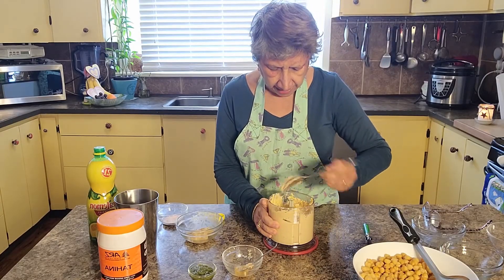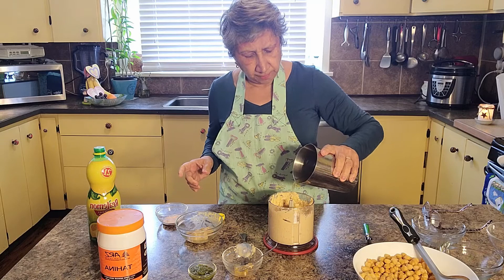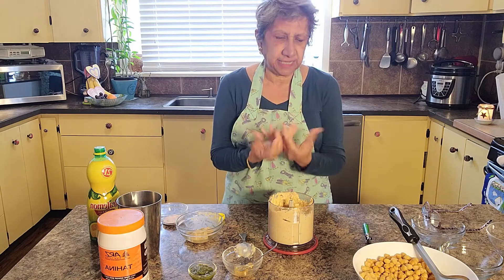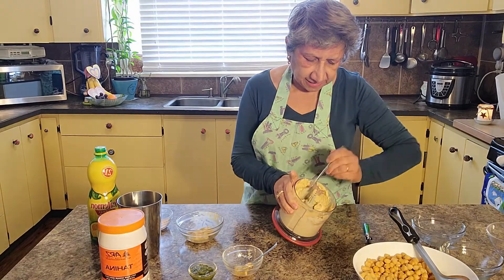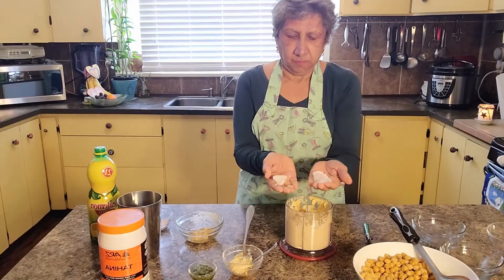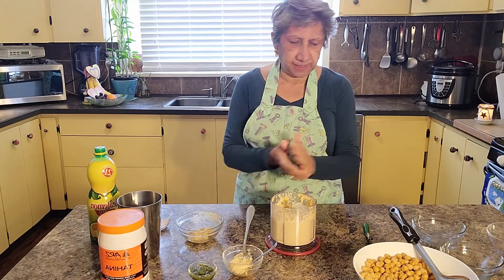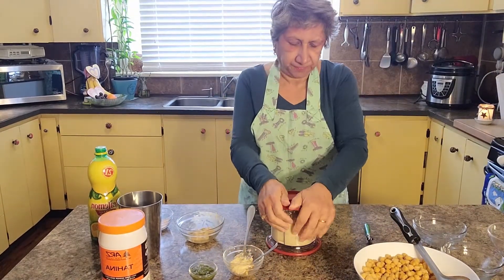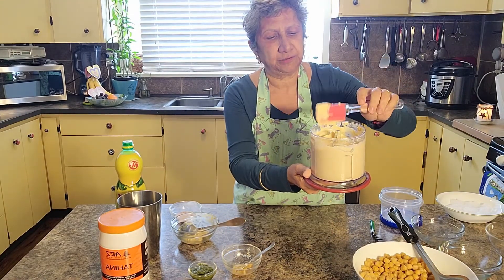It's a little bit grainy, but not too bad. My chickpeas aren't boiled quite right, so I'm going to put a little more broth — but not too much — because I learned a trick that gives the hummus a really nice, smooth taste. I'm going to give it one more quick blend. You can see it's quite nice and smooth. Now for the trick: a couple of ice cubes. Just throw them in there — it makes everything amalgamate nicely, makes the whole thing smoother and it'll run better too. You can see the difference now: it's much, much smoother the way it drops down, almost like icing sugar.